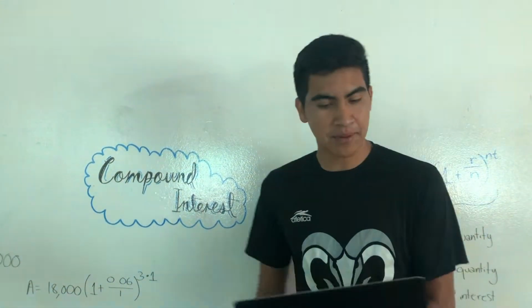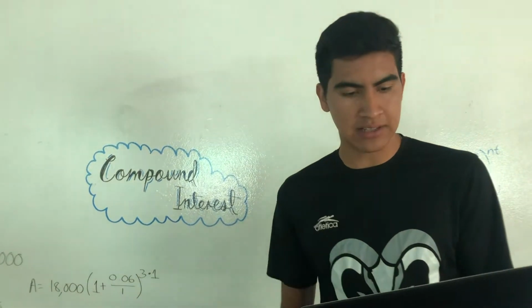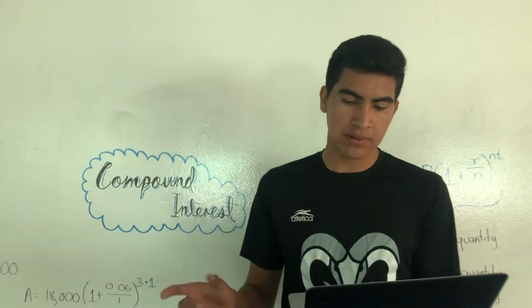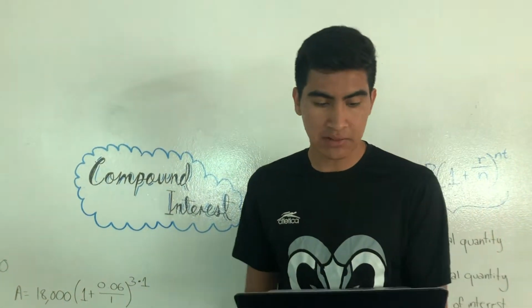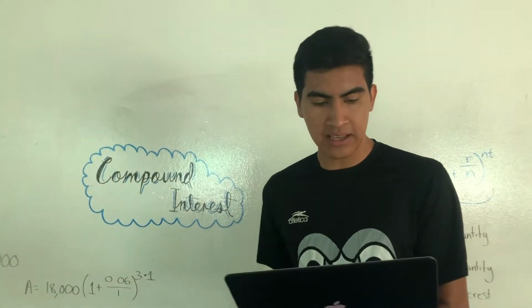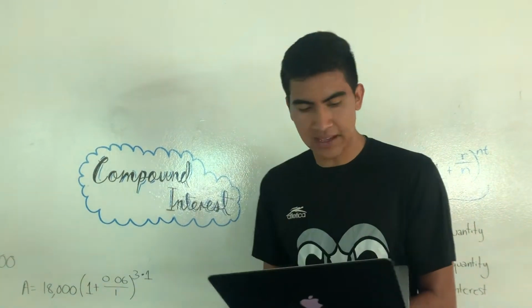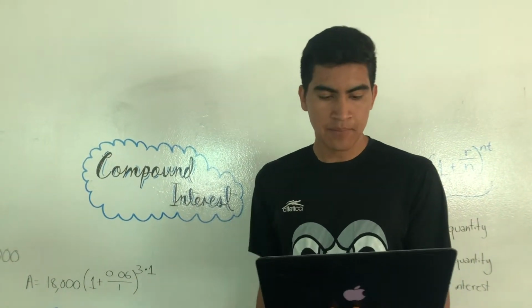Compound interest. Compound interest represents the accumulation of interest that has been generated in an initial or principal period of time at an interest rate during a period of taxation, so that the interest obtained at the end of each investment period is not withdrawn, but rather is reinvested or added to the initial capital.